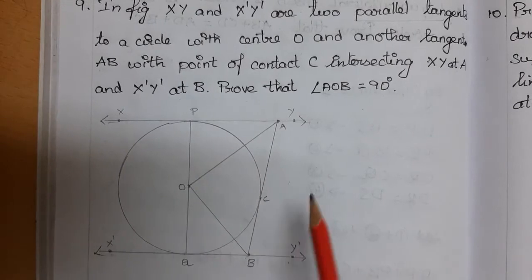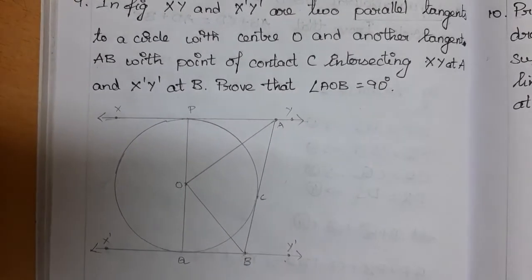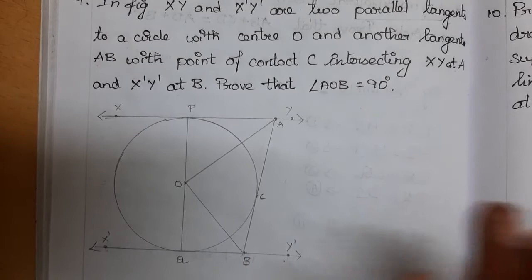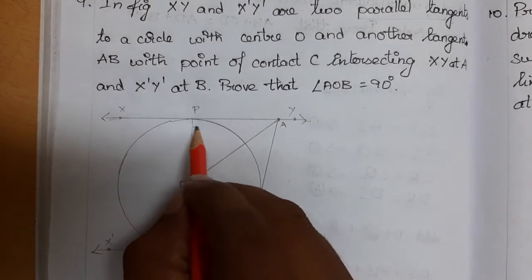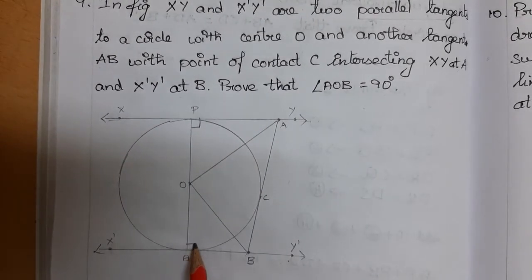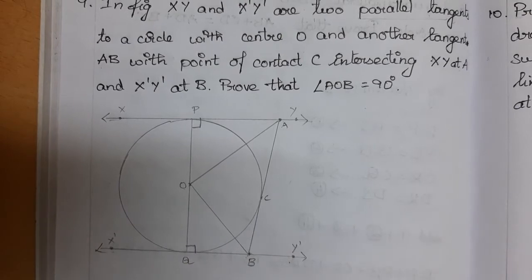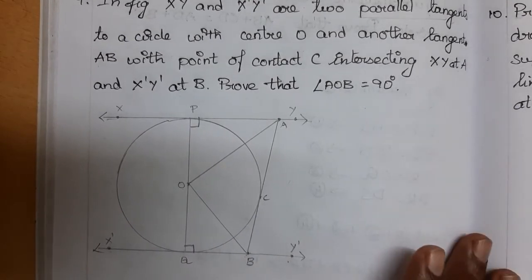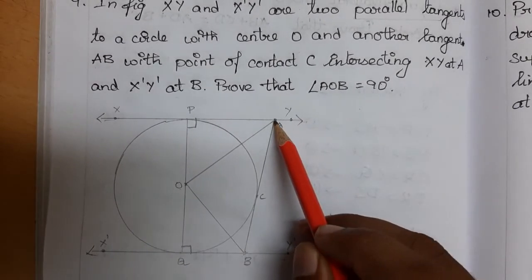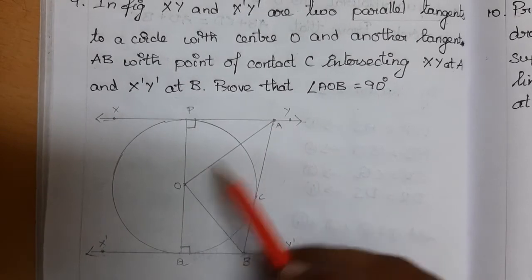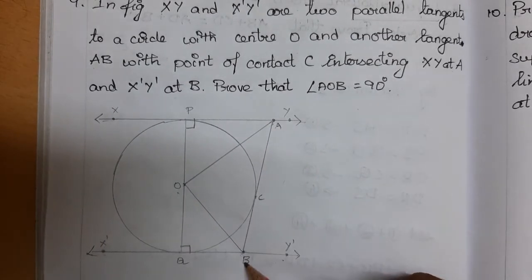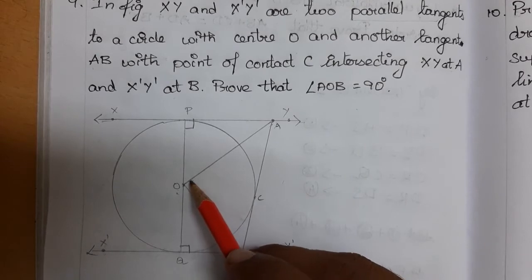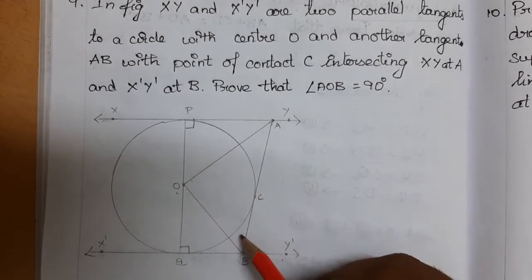We already learnt about the transversal. So AB looks like a transversal. We don't know any other angle. We only know by theorem this will be 90 degrees and this will be 90 degrees, and no idea about other angles. But you can see that AOB looks like a triangle. So this is 90 degrees, we have to prove. Then what about the rest of the two angles?